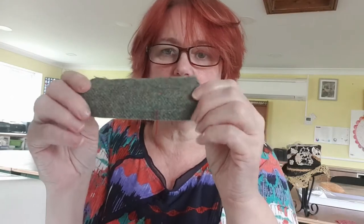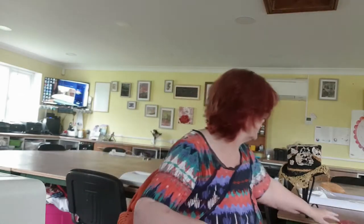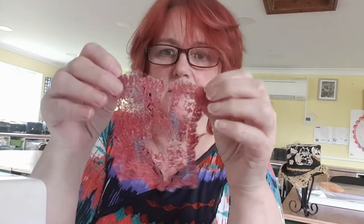The other thing that you can put in are natural things. So this is like a Harris tweed type thing, and there are other tweeds and bits and pieces. So anything that you've got, just hang on to it. And if you're thinking, what on earth is she rabbiting on about? I'll show you.